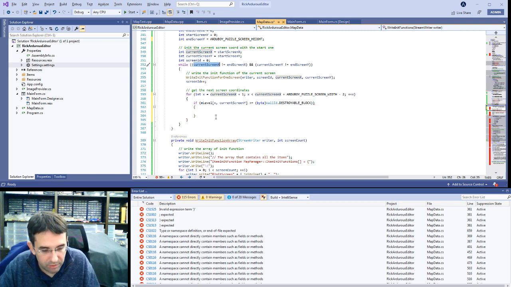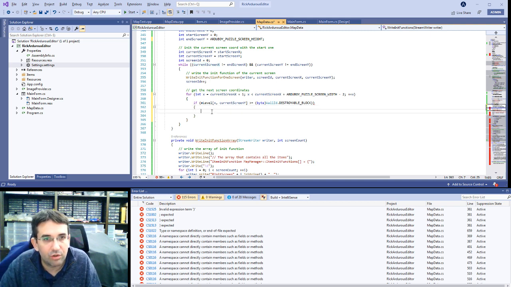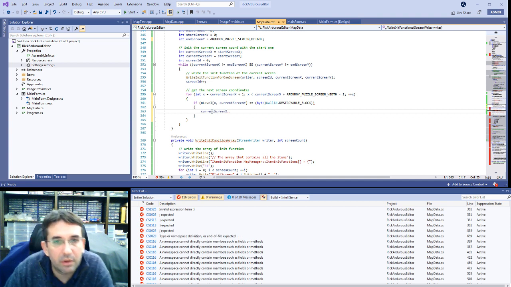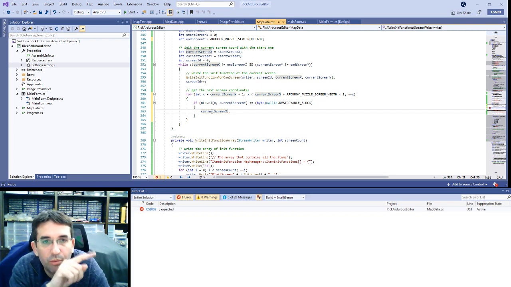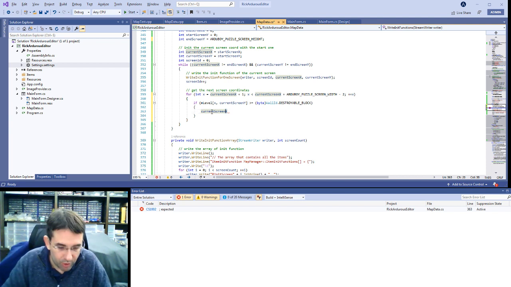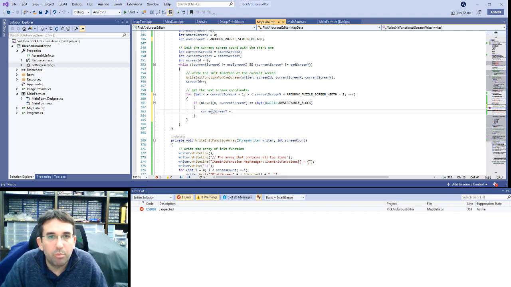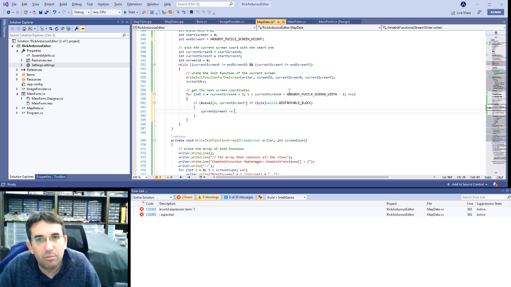So that means we can just change our current. So we are iterating on the top line. So the x stays the same, but the y decreases by one height.